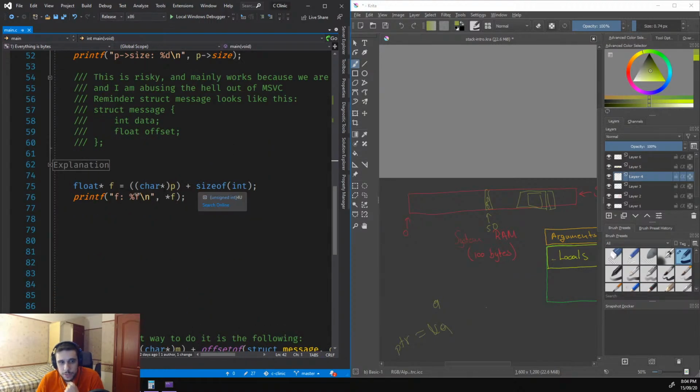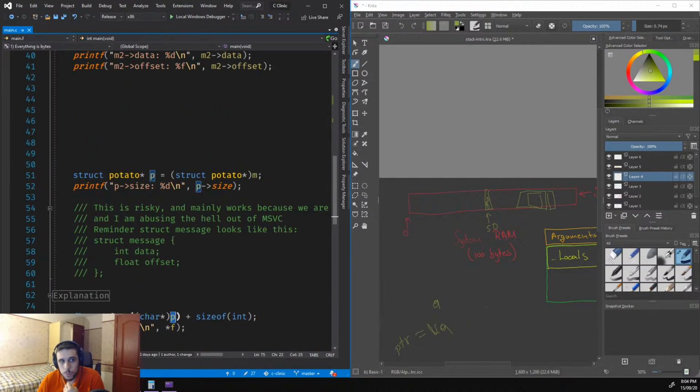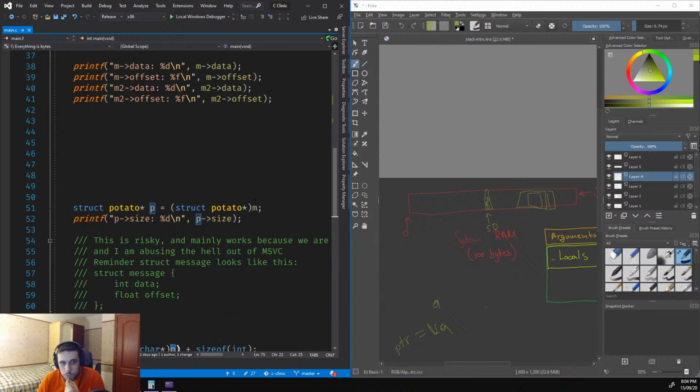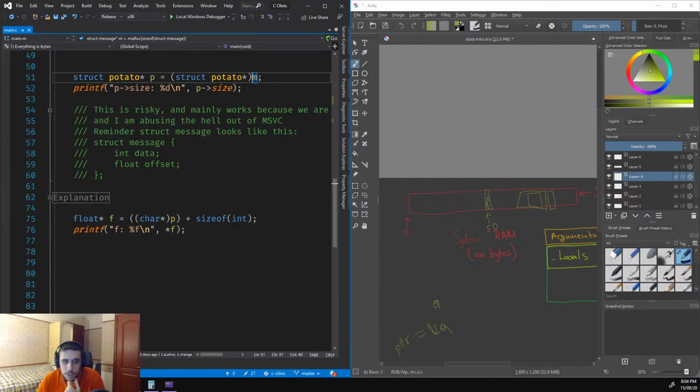And here, even more weird pointer manipulation. There is no real reason to want to do that. Right? But you never know what you might encounter. And so we're getting P. We're saying, okay, P, which was our potato, which was our message, actually. P is now a character pointer. So increase this character pointer by the size of an integer and read that as a float pointer.